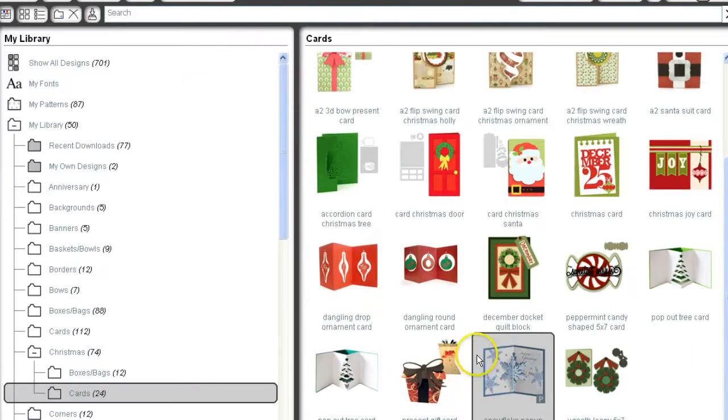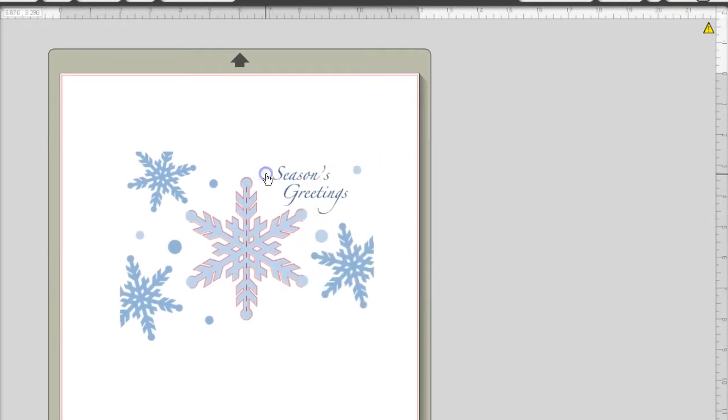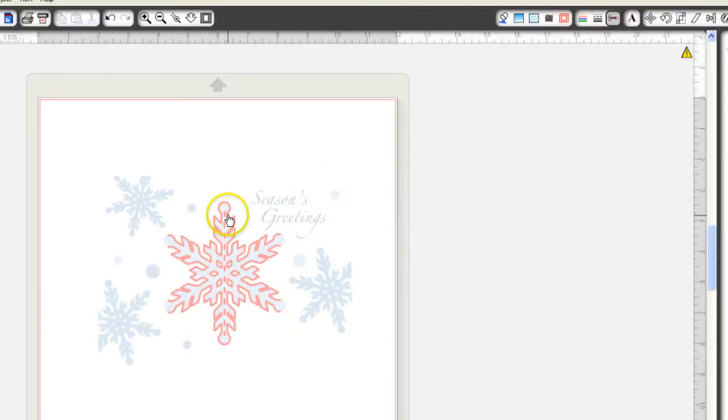print and cut, so we're going to click on that now, and as you can see, this is our file. If I turn on my cut lines, you'll see that the only thing it is going to cut is this piece right here in the center, which is going to be your pop out. But the problem is, you send this to the printer, and now you need it to cut, and it is going to cut out the snowflake in the center, but it does not cut the rest of the card.